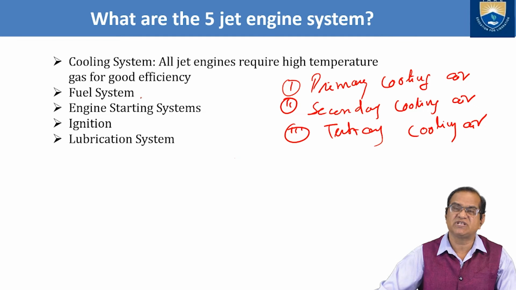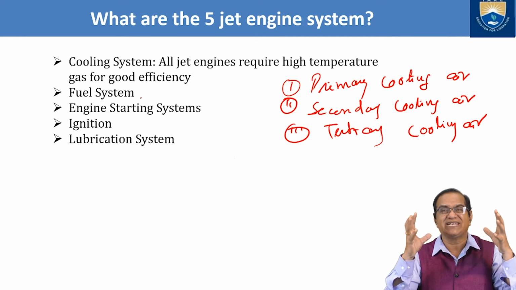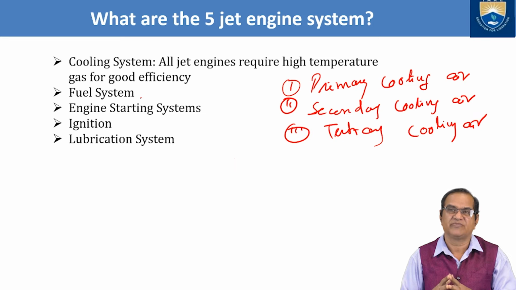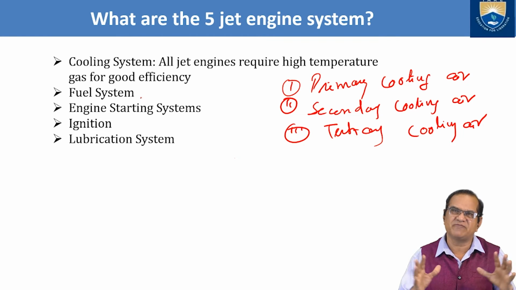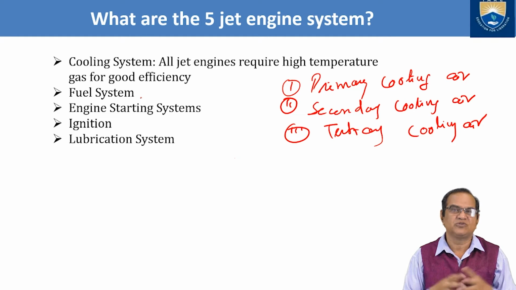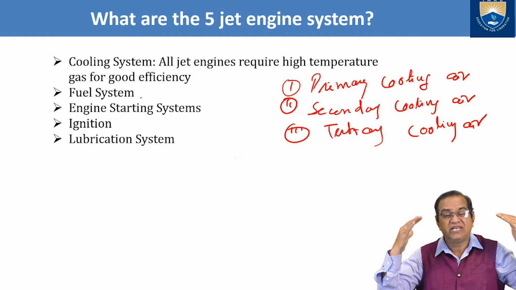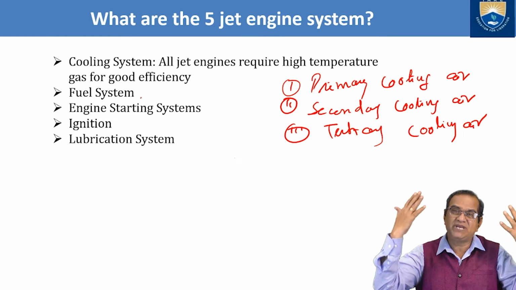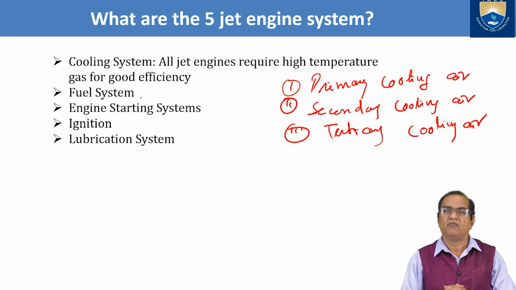In the gravity fuel system, the fuel is stored in a tank which is above the engine. So in a small aircraft for training and general aviation purposes, we can keep it like this. There we don't use the pump. So it is very much essential that the fuel tank should be above the engine of the aircraft.